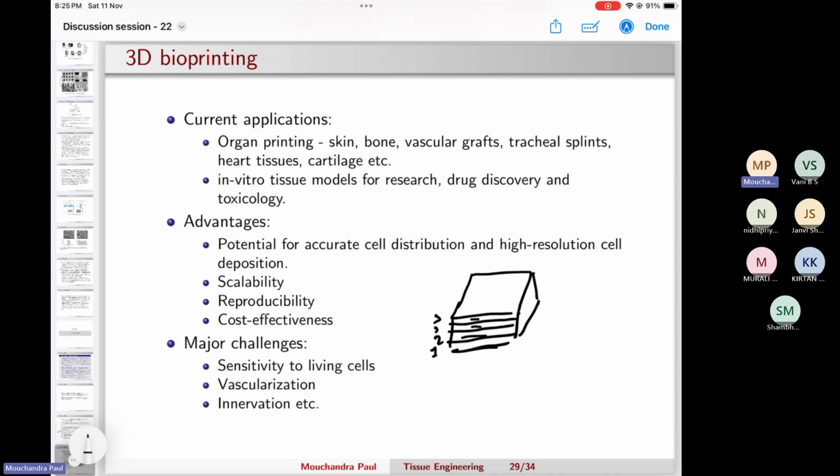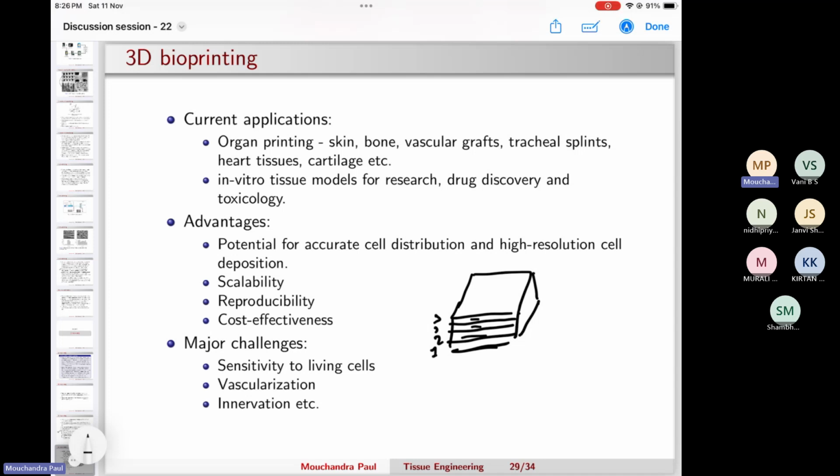Then it also offers scalability, means you can create very small structures like a few mm's, or you can create very big structures like in meter scale, depending on your application.